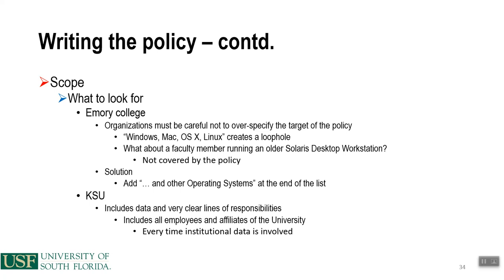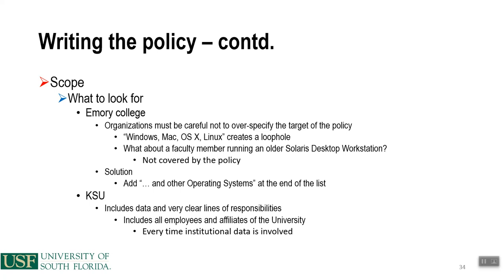careful not to overspecify the target of a policy. So Windows, Mac OS X, and Linux create a loophole. But what about a faculty member running an older Solaris desktop workstation? It's not covered by the policy. The solution for this is add other operating systems to the end of the list. Now what this does is that it creates a situation where there's no loophole actually. It covers all your bases.